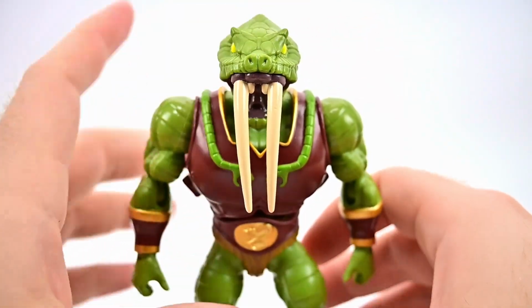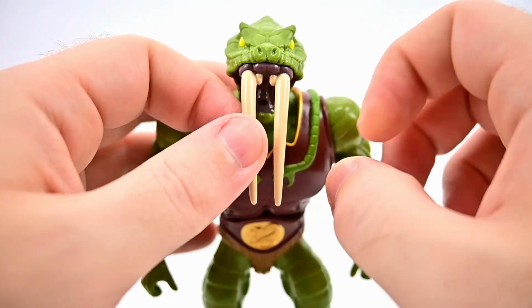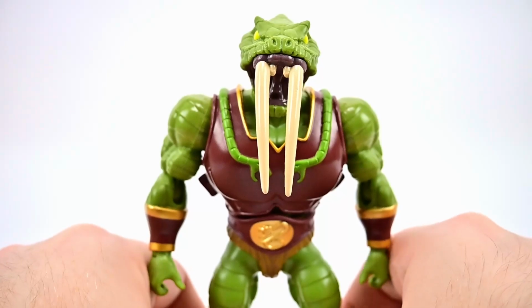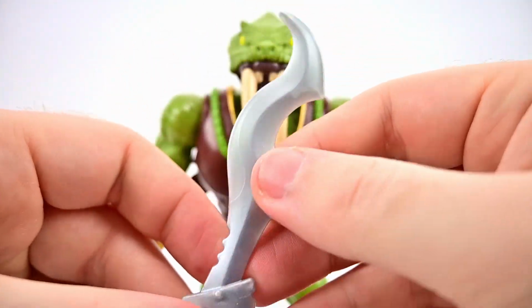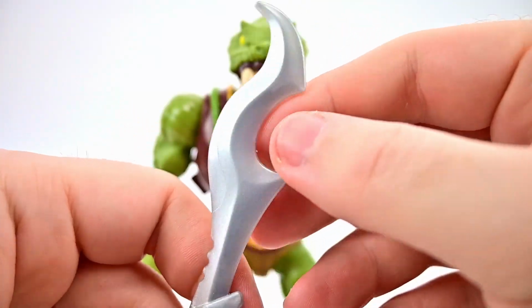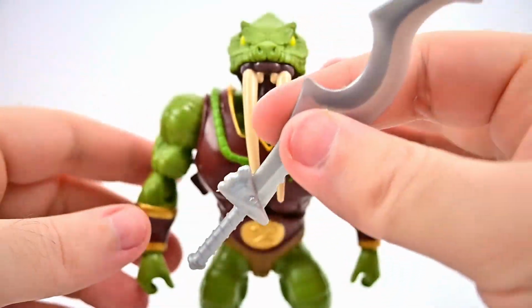Definitely looks awesome there. Of course, it doesn't function that way, but like I said, like in the show, he can take his fangs out and use them as daggers, but they just sort of stick on him there. But I love that look. And then for weapons, he comes with a sword, so he's got this nice awesome looking sword, all in gray, but with cool curves to it and serrations, and just looks really cool. So let's put this in his hand.